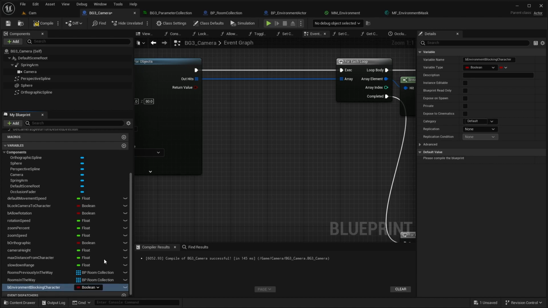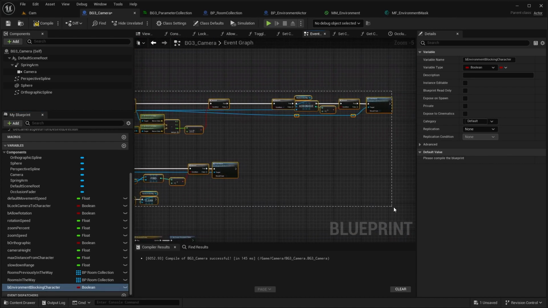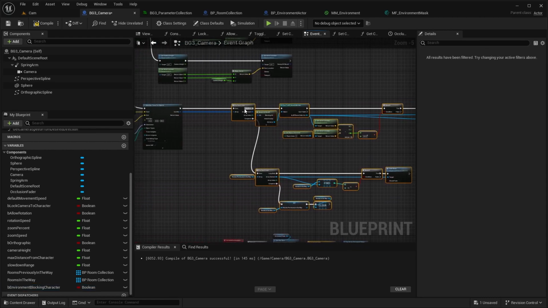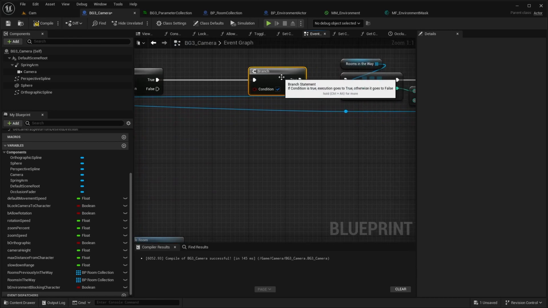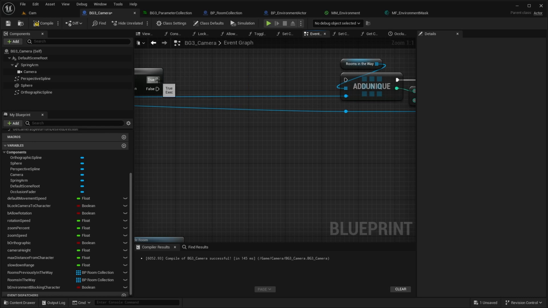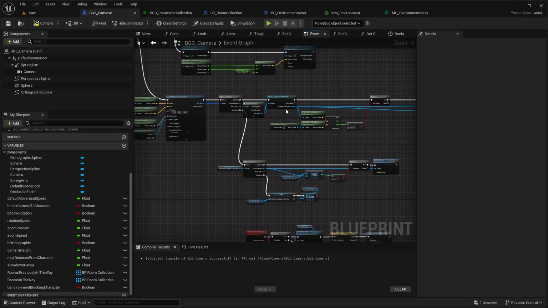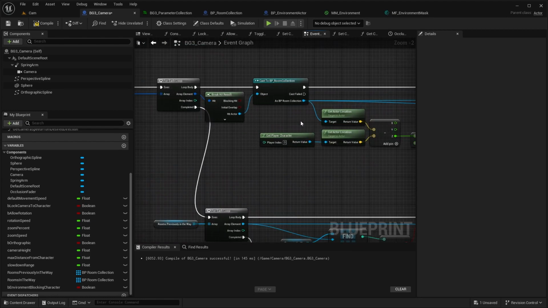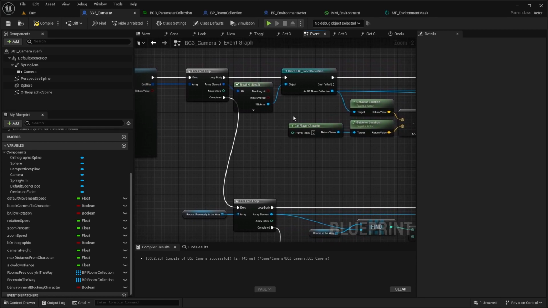So now that we've got this, let's drag this back a bit and clean this up. I noticed this just previously. We've got an empty branch here that's absolutely useless right now, so we can just delete that and plug that back up. So the room collection, if we're hitting nothing or only room collections, we don't want to occlude, right?